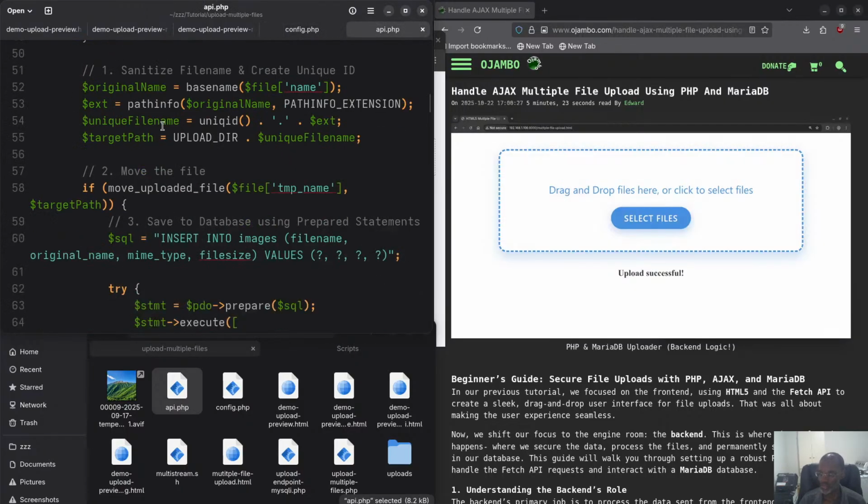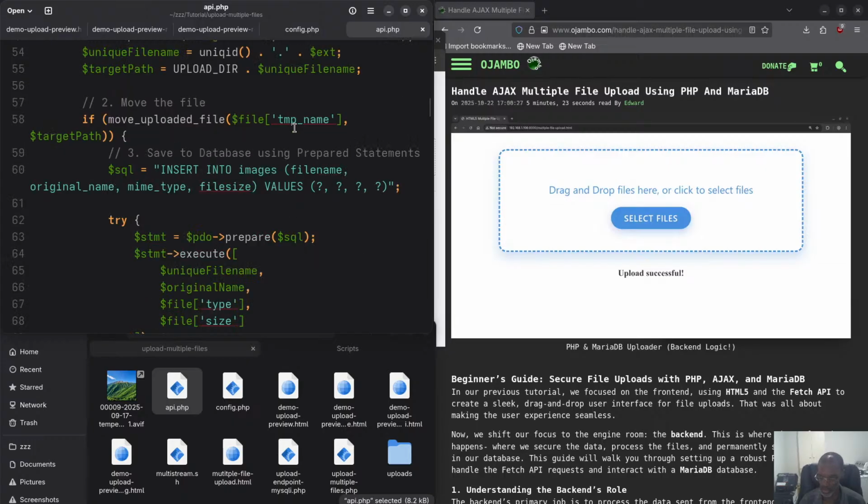Okay, and then we use move_uploaded_file to move it to its permanent location, which will be in the uploads folder. Then we insert into the images table in the database the file name, the original name, the MIME type, and the file size. You can also put uploaded_at, like we did earlier. That's all up to you. And we're going to use prepared statements.